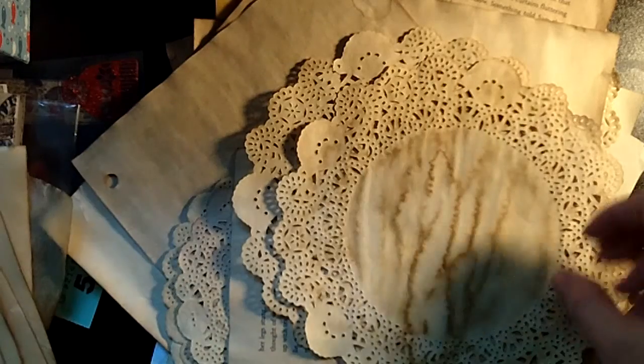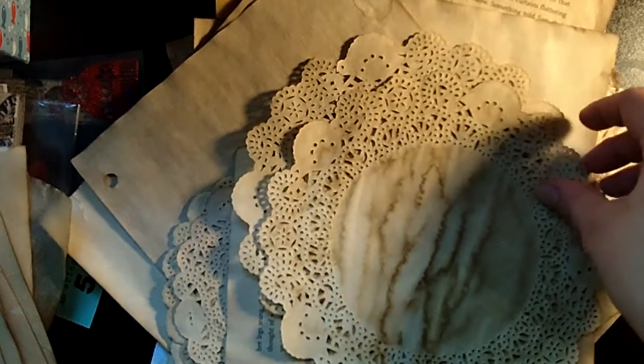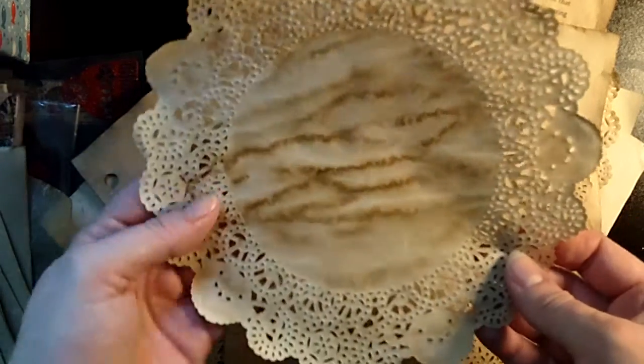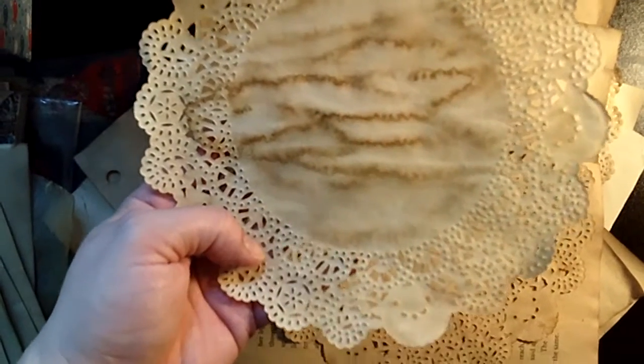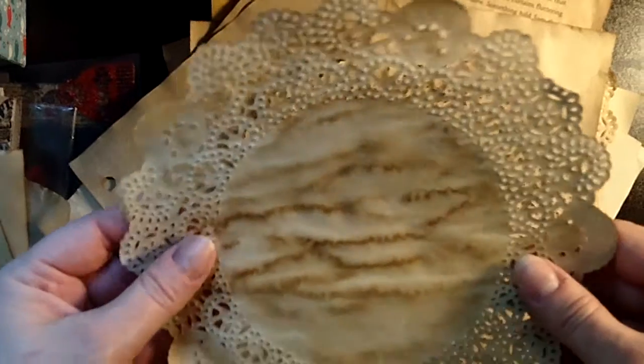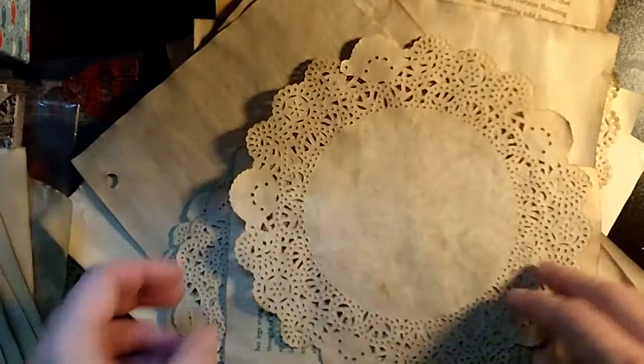And this was the graph paper. Again, I just sprayed around it. Oh, this one's my favorite. It's the doily. And look, it just pooled the coffee. See, that's what I meant, like, hoping for the best. And this wasn't so bad either.